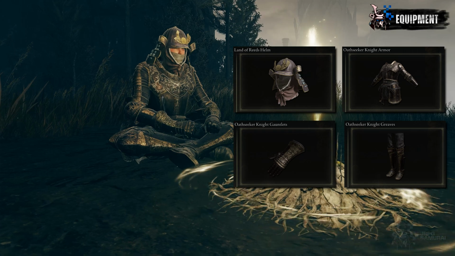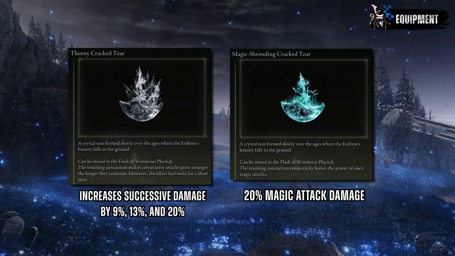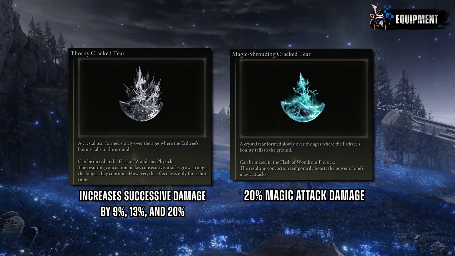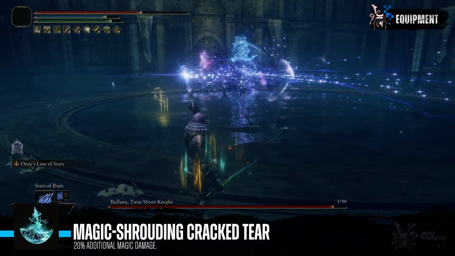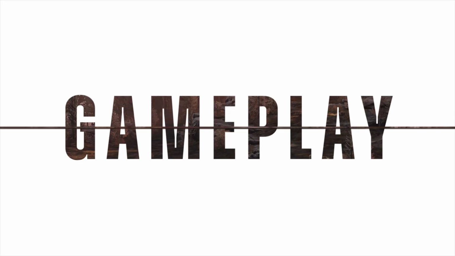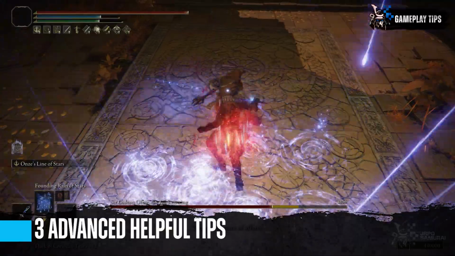Moving on to my Flask of Wondrous Physick combination, since this build relies heavily on multi-hit attacks, I highly suggest using Thorny Cracked Tear for a further increase in damage. Pair it with Magic-Shrouding Cracked Tear so we can boost the build's firepower, as this build mainly revolves around magic damage anyway. Now that the equipment and spells are out of the way, let's move on to the Cosmic Samurai's gameplay tips and optimization tips.